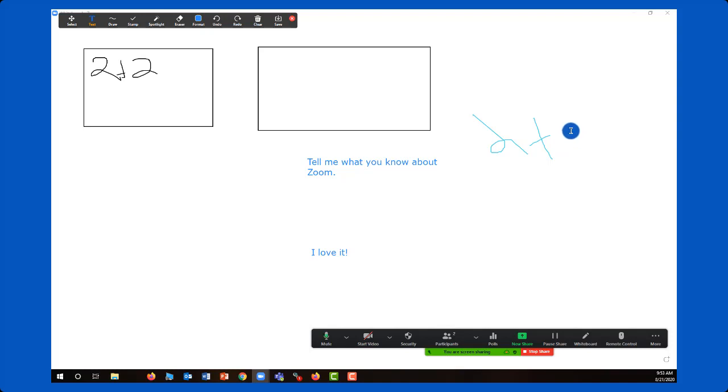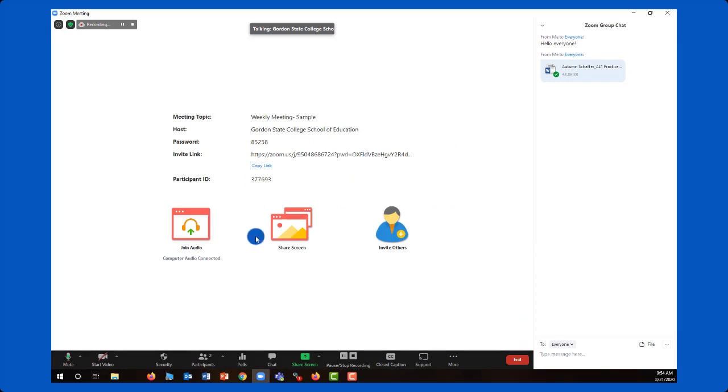And so that can also be helpful if you're having multiple students. And again, this is with the typing here. If you're having multiple students drawing right on the screen, you'll be able to see who is saying what. So when we are done sharing our screen, we can just choose Stop Share. That'll take us back to the main area.